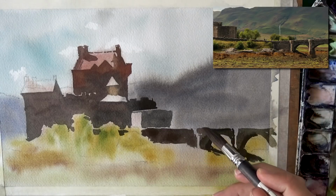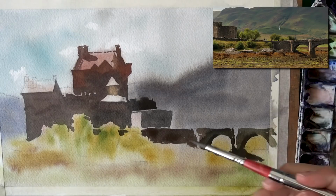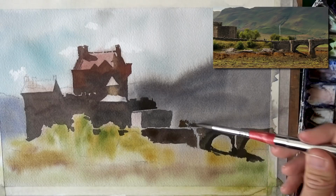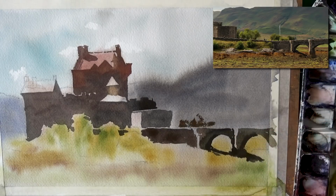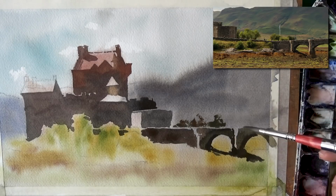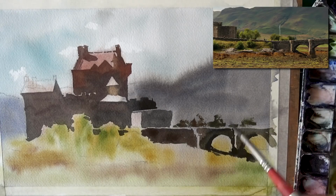Now you see how the highlight here is visible with the help of the foliage above the bridge? So let's get some of that. I'm using some sap green together with this warm pyrrole scarlet red to create some foliage around here that will help bring out the shape of the highlights on top of the bridge, okay? And you can alternate between some more sap green, some more red, just to get some interest going. But you see how it made the top of the bridge shine a bit? Now, let's take a step back.